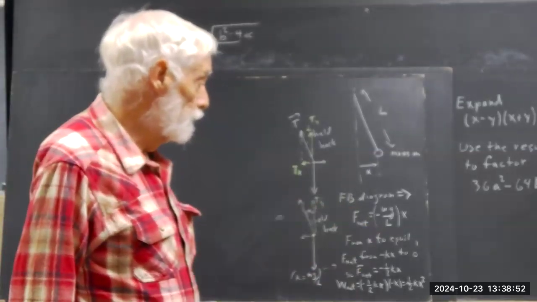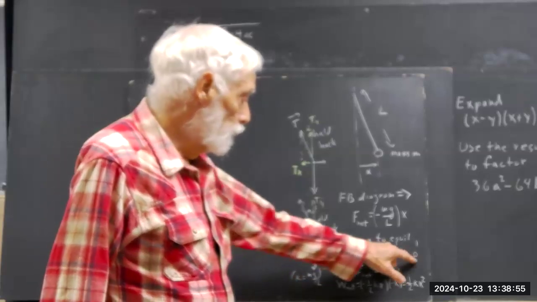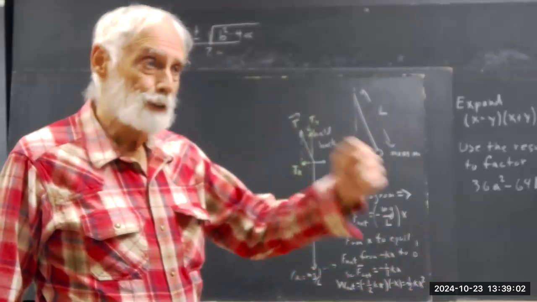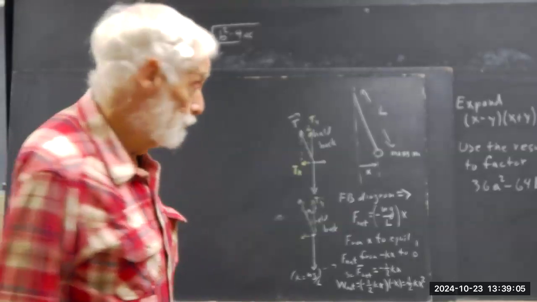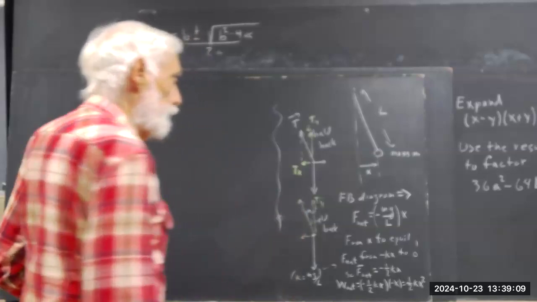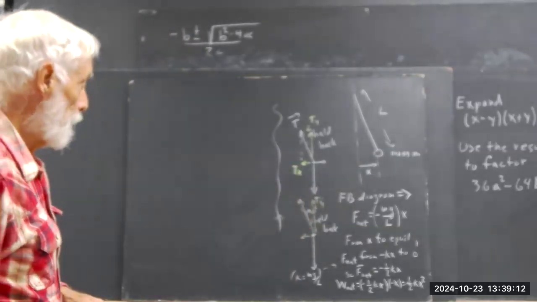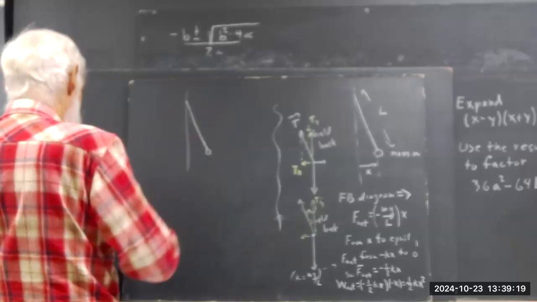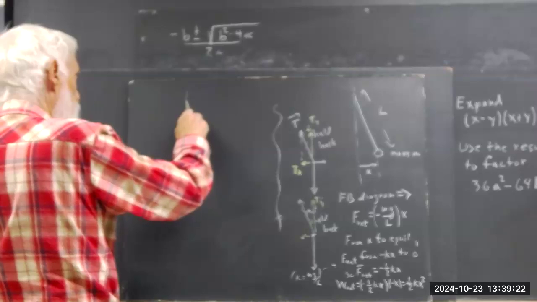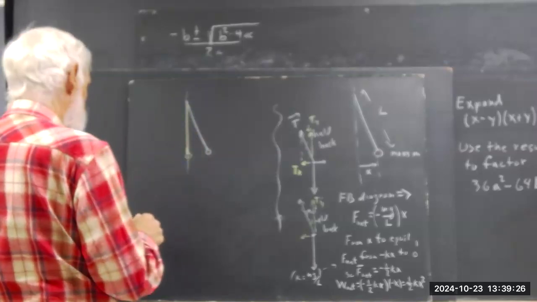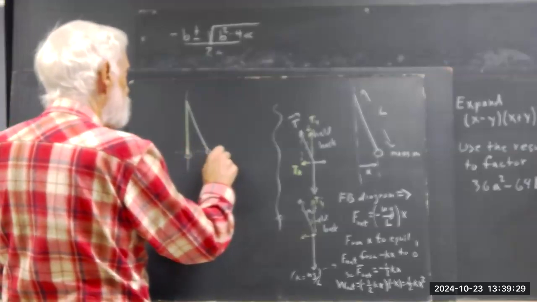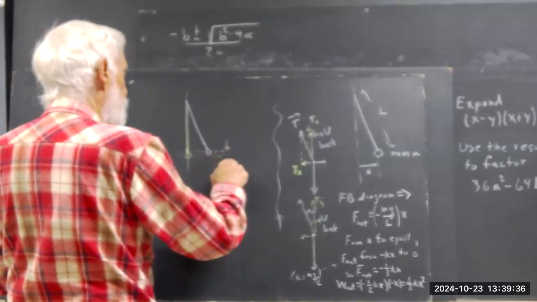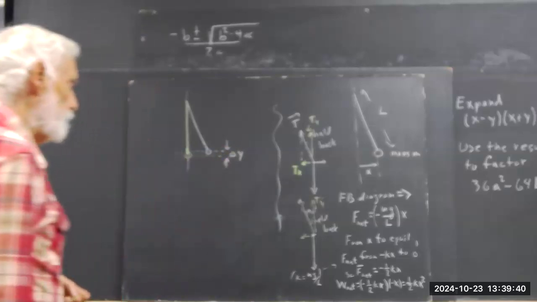From the free body diagram, you get this, call this thing K. You get the average force from here to here. There it is. I wouldn't necessarily expect you to do the whole analysis when I say just analyze this. I give you steps. I break it into steps for you at this point, especially if we're now getting into chapter 8. So I want you to be able to do those steps. The other thing is, here's where the pendulum is now. Here's where it is at equilibrium. It drops.